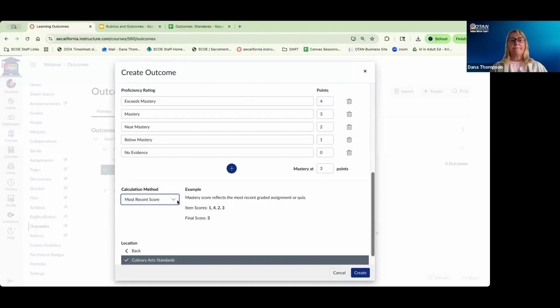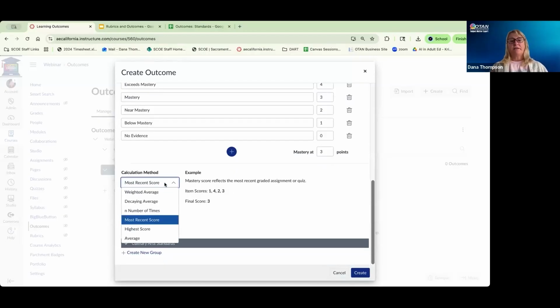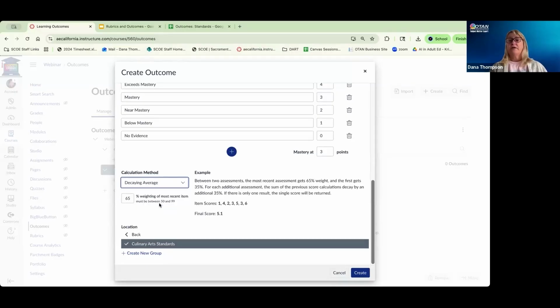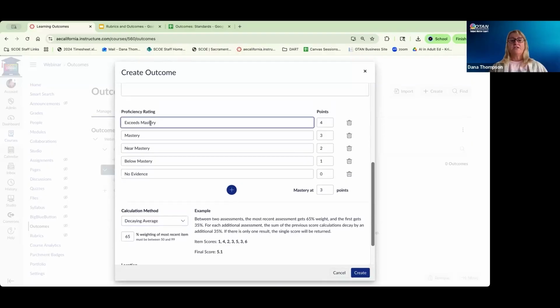Coming back to our assignment here. So I'm going to go back for this one, and I want it to be that decaying average because I want to see their most recent assessment gets that higher weight. You can change the proficiency rating titles here. You can also change the points.